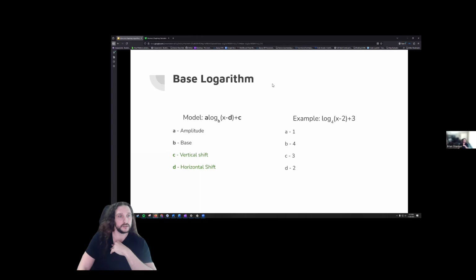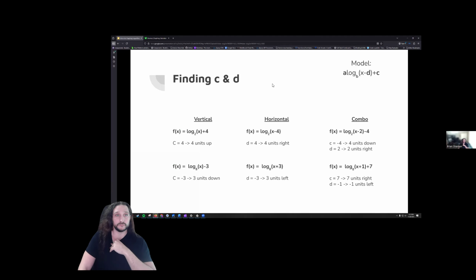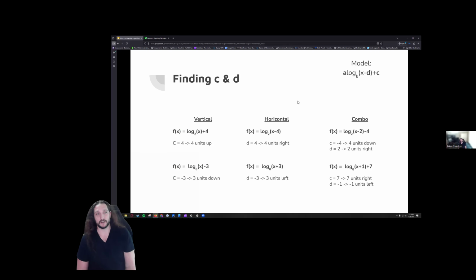So we're going to start with our vertical shifts. We're going to look at some examples there. Oh, sorry. Actually, we're going to work on finding our c's and d's, then we'll get to our vertical shift. Sorry for that. So looking at finding c and d, we're going to keep our model generally right up here or somewhere on our screen so we can have good reference to that. That's something you want to write down if you're taking notes.